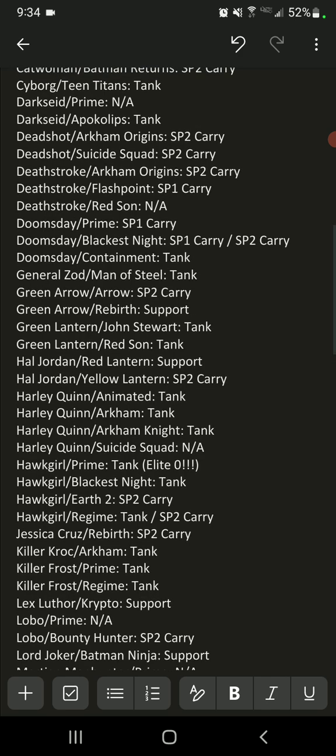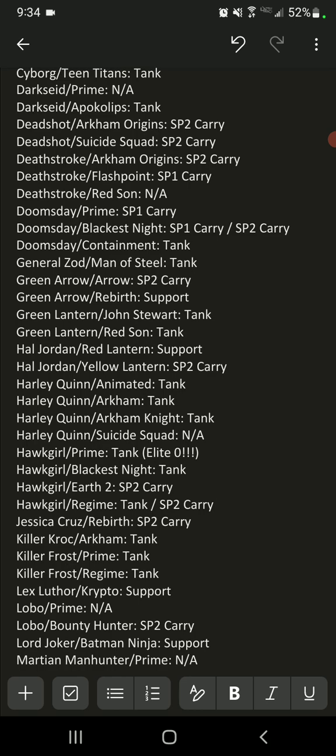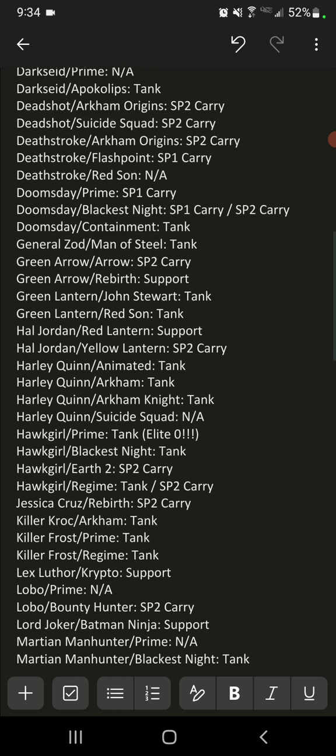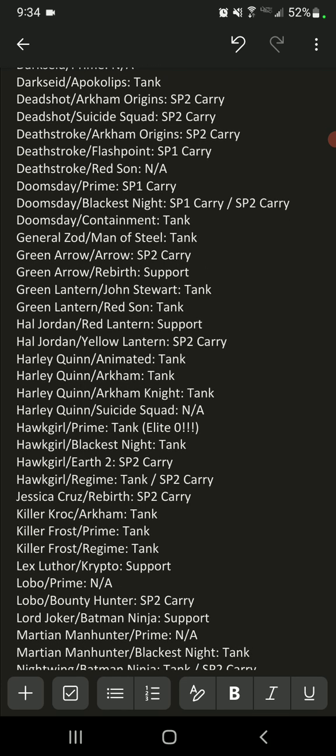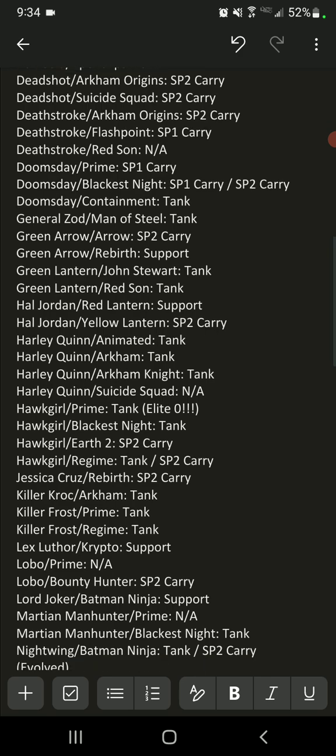Cyborg, he's a tank. Darkseid Prime is not worth using. He's just not. There's better tanks, and his specials aren't good. His basics are slow. He's not good for anything. Apocalypse Darkseid though, you could use him as a tank, if you want to. He's not crazy, but if you wanted to, he's not bad. But I wouldn't use him as a carry or a support.